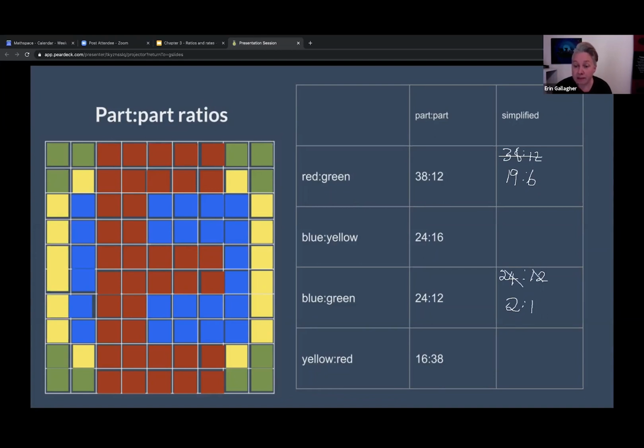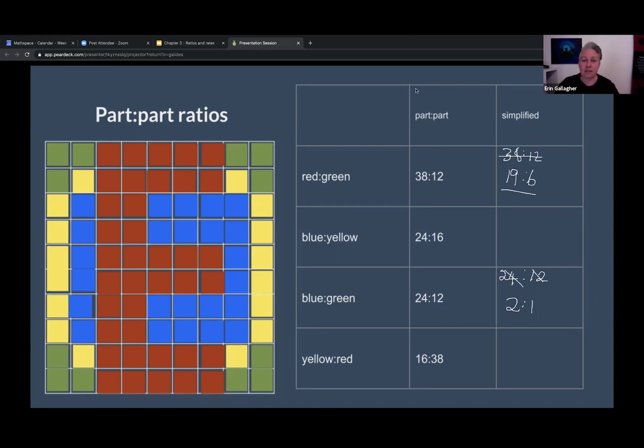And what that means is there is twice as many blues as there are green. So if we're going to put that into context, twice as many blues as there are green. With this one up here, there is a little bit more than 3 times as many red as there are green. So it's all about being able to describe the relationship. Yep, some people have thrown in some of the other answers in there.